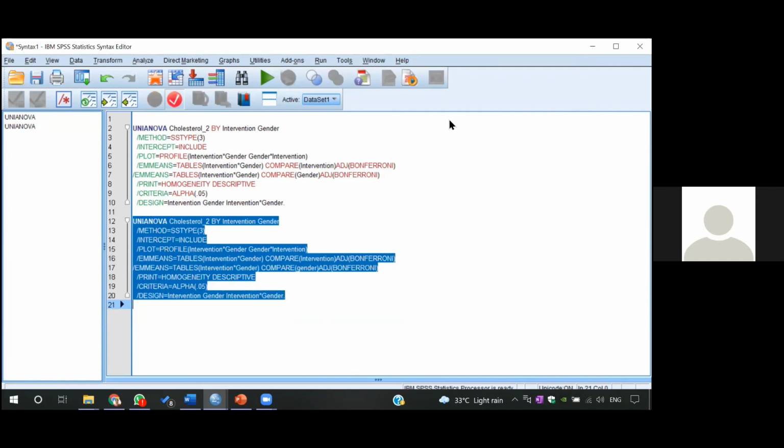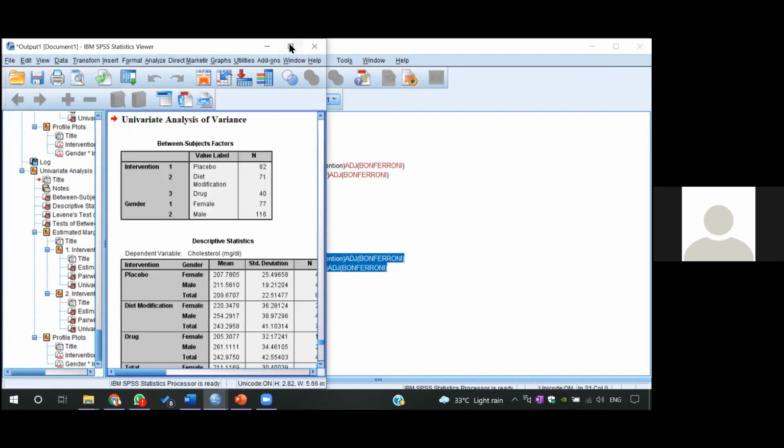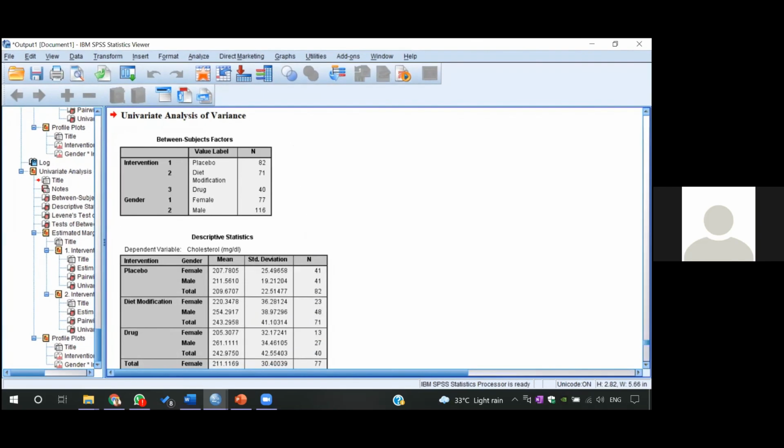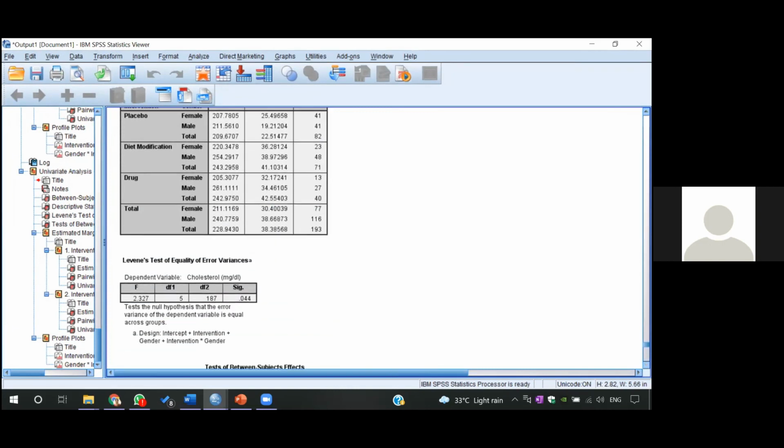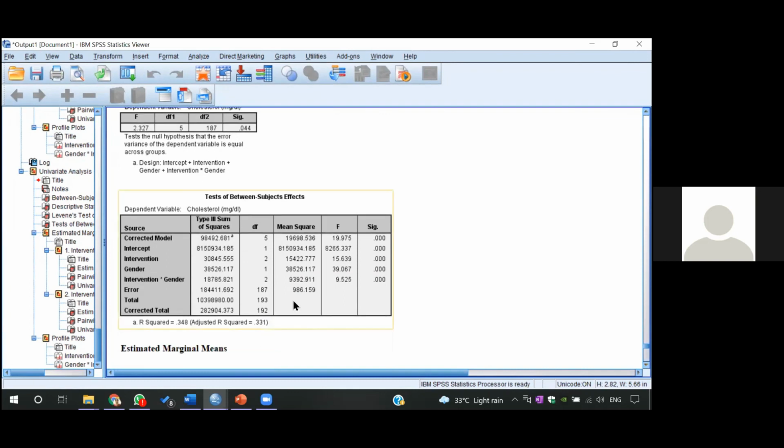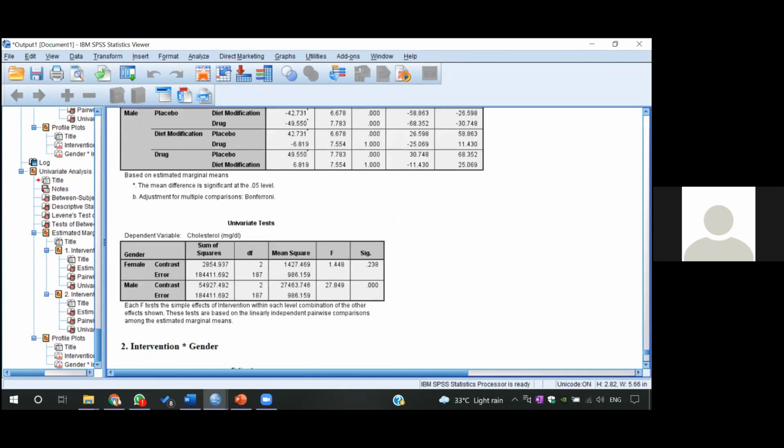So you can select this and then run this. If you press this run, OK, by selecting all commands, then it will lead to the descriptive. Again, this is the same table which you have seen in the test of between subjects effects in the first scenario when we used the systolic blood pressure.